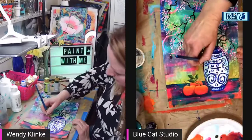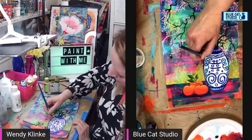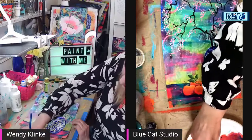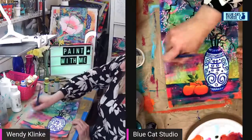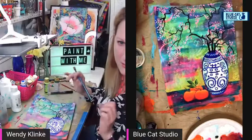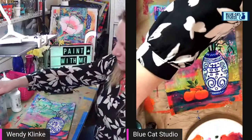Yeah, that's something I noticed on the other version I did of this, the original. There were a couple spots that were a little bit muddy and I never fixed it, and I just left it muddy. And so as weird as that is, the little bit of hot pink, I like it, and I think it makes it do what I want. Okay, thank you for letting me get off track.